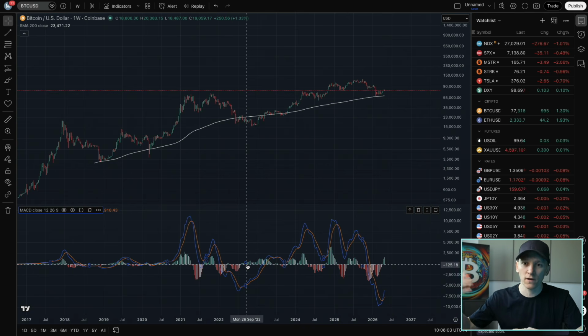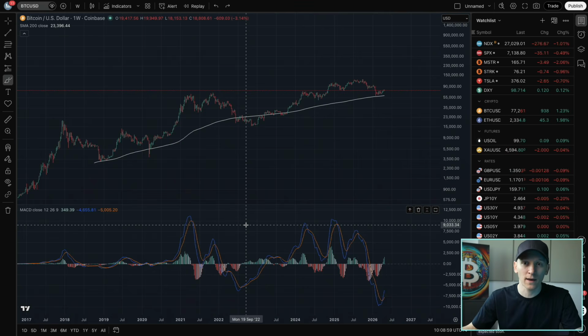And of course, if you have certain strategies that you want to implement, or if you want to buy or you want to sell, then you can use these levels. Because MACD is a momentum indicator, quite literally, it's showing us the momentum of price. Is it bullish? Is it bearish? Is it sideways? We can use it as part of our trading strategy.